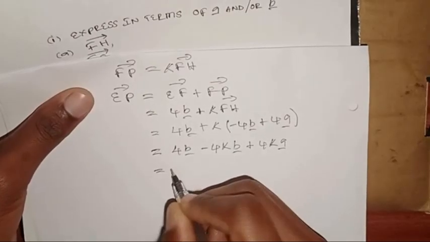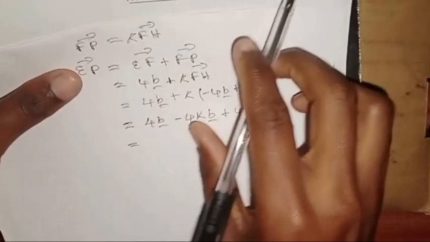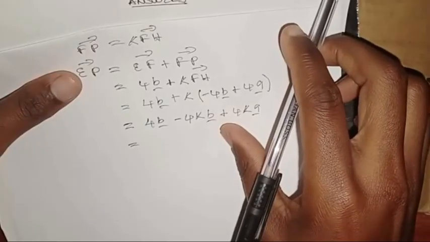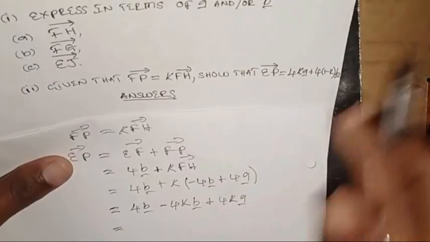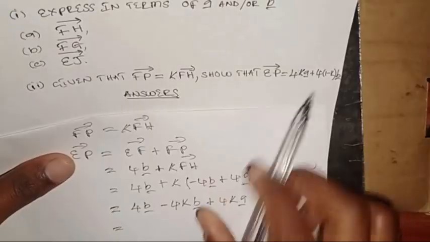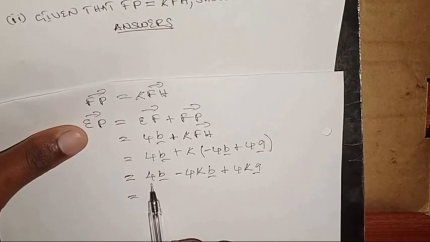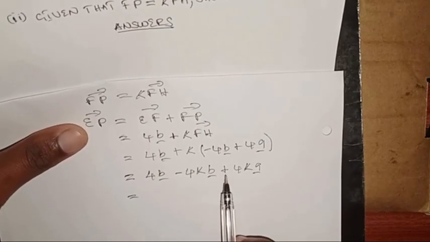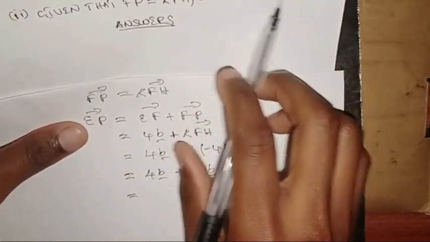So we can go back here below. Mind you, we need to answer. Our answer should end up being this: as you can see, 4ka plus 4, in the brackets, 1 minus k, then b. So the answer we obtain here should end up becoming that. That's how we answer this question. Okay, so now as you can see, we already have our terms here. All we need to do is write them so that they are arranged in such an order like this.